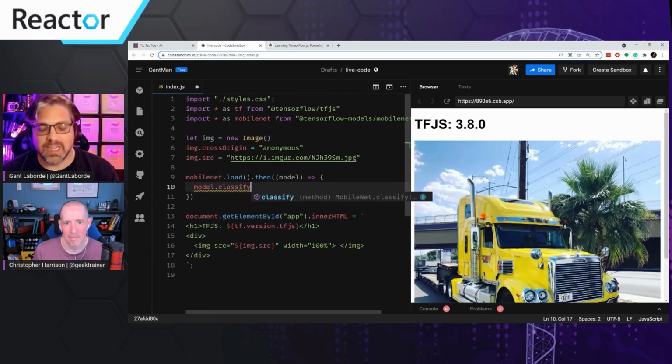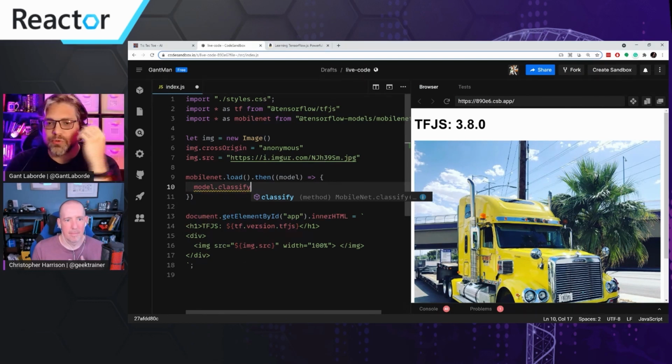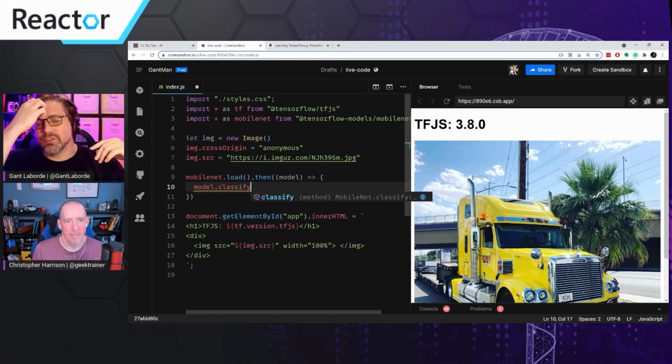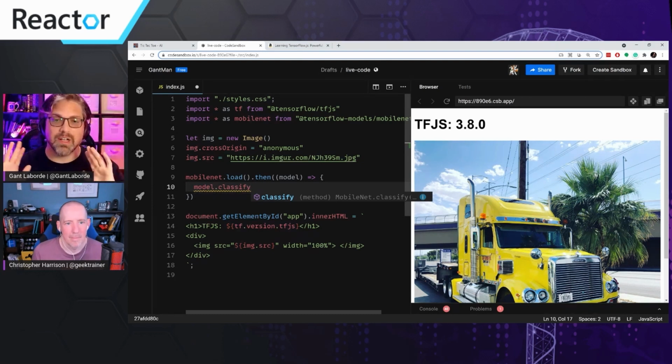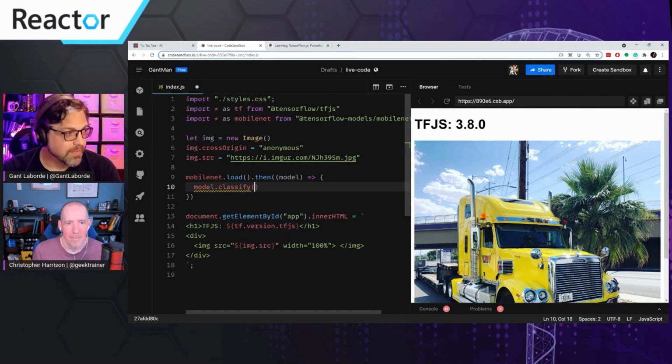Now, in AI, there's all kinds of different things you can do. You can do object detection. You can generate new things. You could do all kinds of cool stuff. Today, the stuff you can do is crazy. Generative models are all the fad right now. But it wasn't that long ago that just being able to see what's in an image was really hard. So that's an image classification problem. So I'm going to tell it to go ahead and classify this JavaScript image right here.